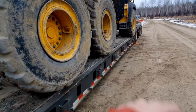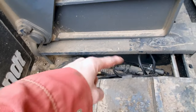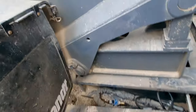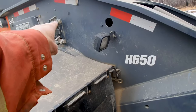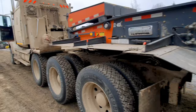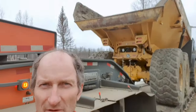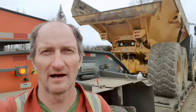I'll put the air back in the suspension, put the air back in the trailer, tie down the back of the thing, take my hoses that were tucked away there, and plug them back in, turn them back on, and she's ready to go. So there we are, using the RGN or the removable gooseneck trailer. That's how you do it. I've only done it a few times. I'm not some thousand load professional, but those are the steps.